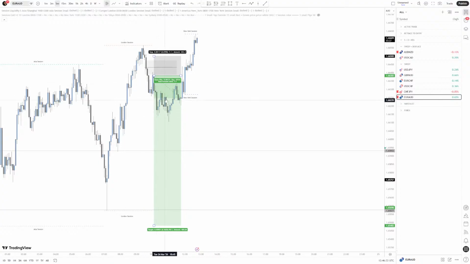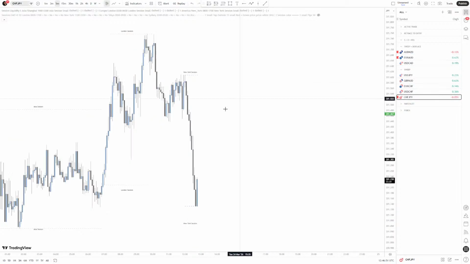And we did enter this, it went down a bit. We closed around here, around this area here, to avoid this reversal. I didn't like how price was moving, so I decided to close early, but there can still be a potential sell over here, so we'll keep that over here.